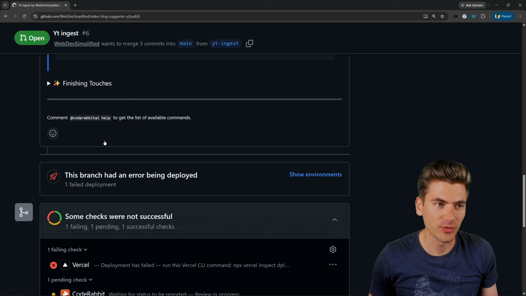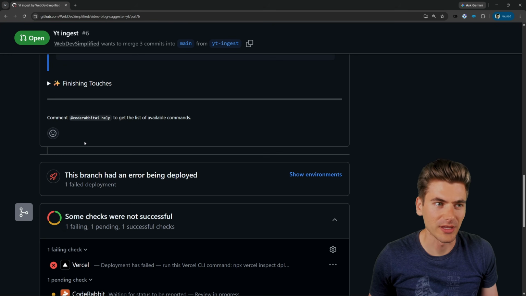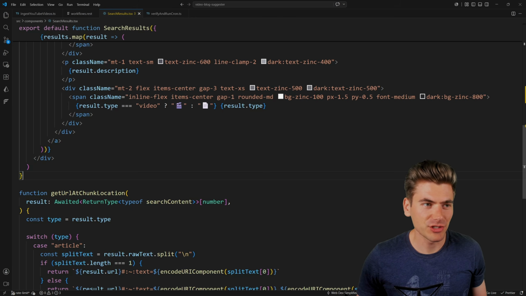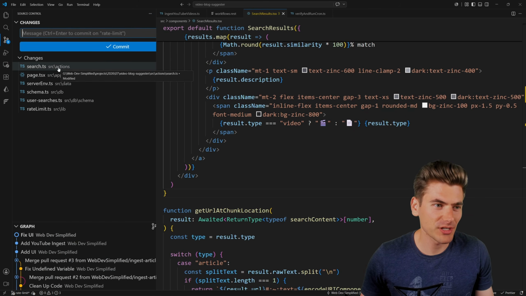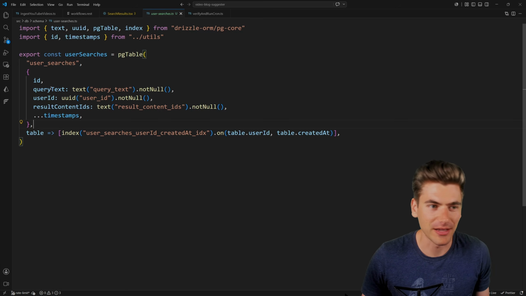And again, it's going through with CodeRabbit. And we also have our AI working here behind the scenes to get all of our different search related information done. So it looks like our AI just finished writing up the code for the search results stuff. So let's just take a look at that real quick. Let's go to our schema first, because that's going to kind of determine how everything else looks.